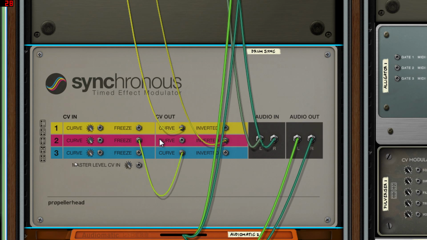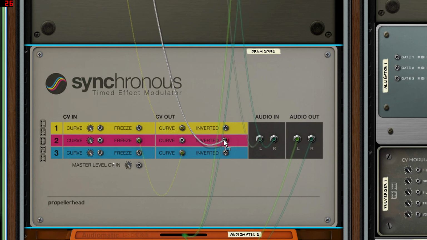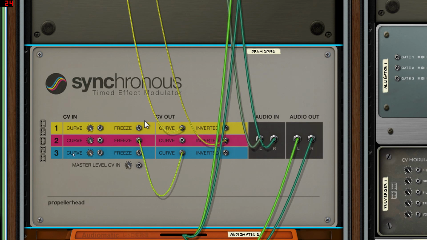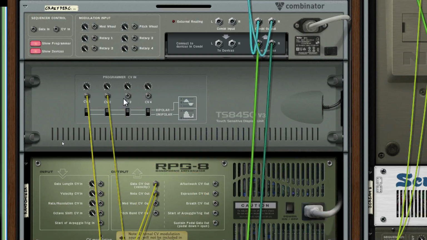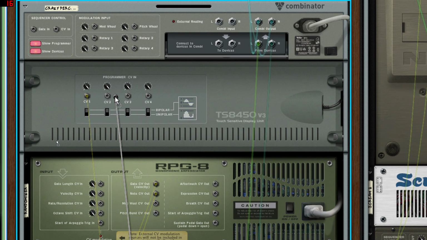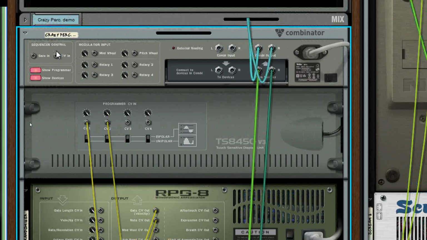If we flip around to the back, the inverted CV from curve 2 of the Synchronous, and hit stop, is going up to the programmer CV input, which you may have noticed before, on the same place in the programmer of the combinator for the Crazy Percussion demo.